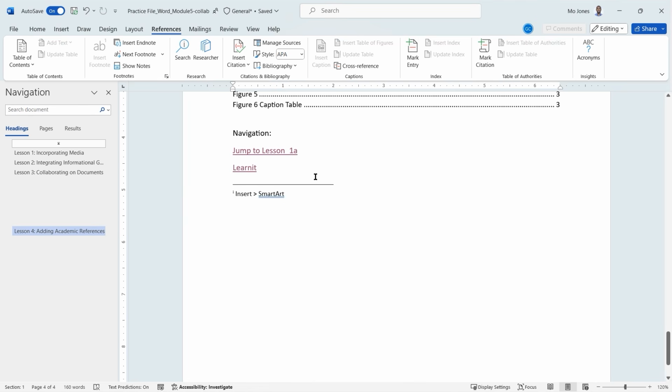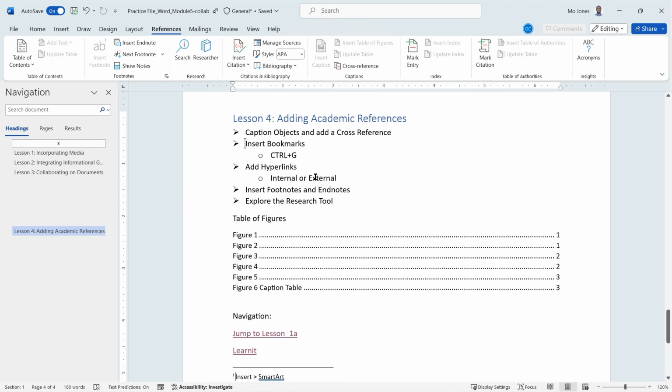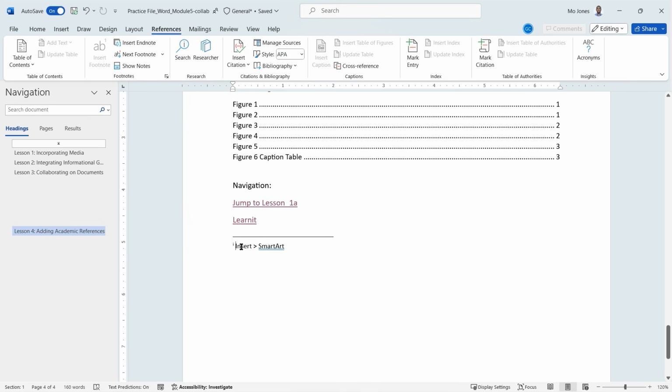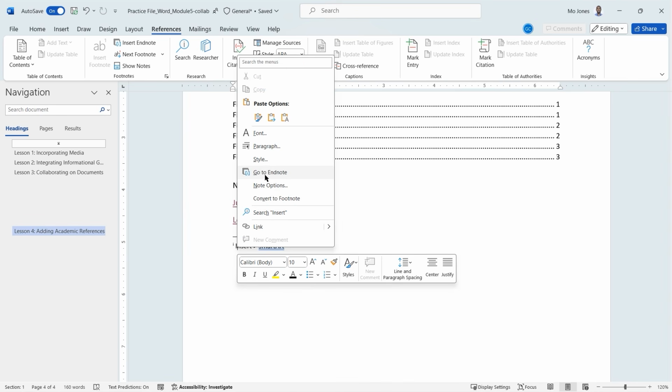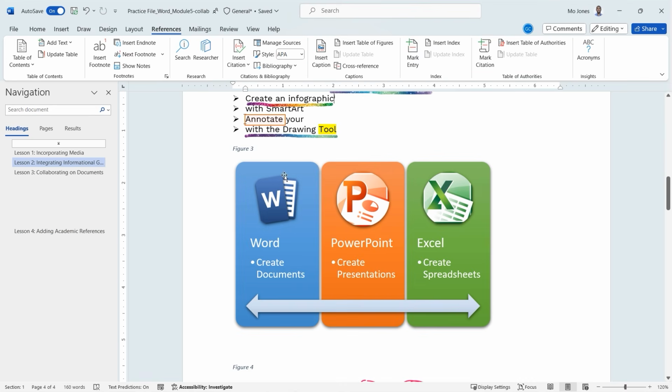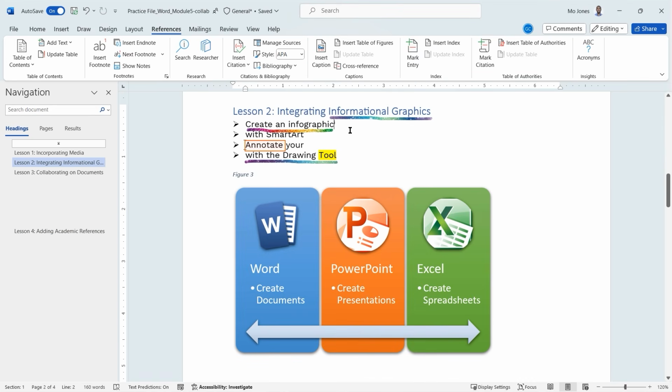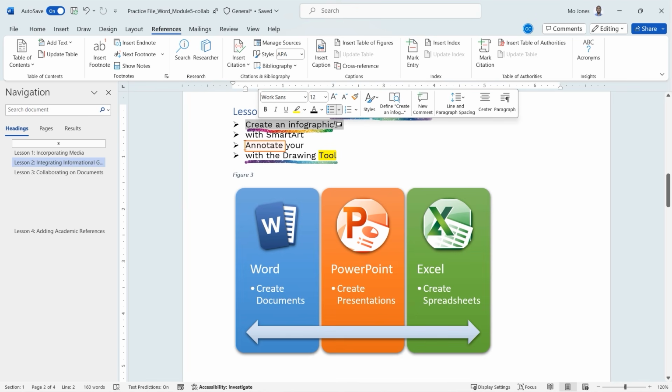Now you can actually move endnotes or footnotes. You just want to be mindful. If you do move them, you want to make sure that you move the entire thing. So if you wanted to move this endnote, you want to make sure that you move the text and the endnote. If you move this to another place in the document, the endnote will still exist.